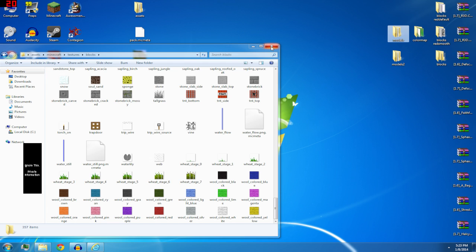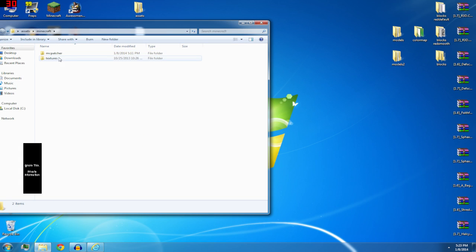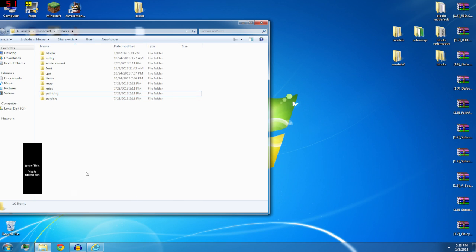Models. And what we're going to do is close this, go back to our base, Minecraft, textures, models. I do not want the models from our base, which is Faithful. We want the models that we just customized. Yes, here we go. So we got the models done. Let's delete the models.